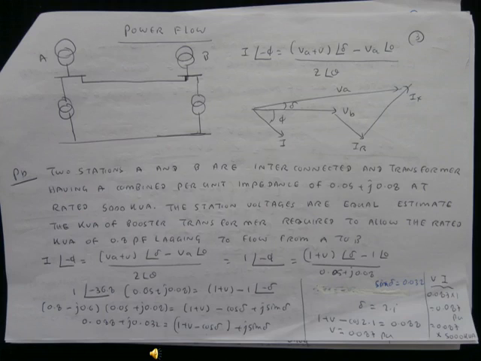Now for the next part, A and B are the power stations, so I angle minus phi is equal to VA plus V angle delta minus VA angle 0 divided by Z angle theta, across the terminals.